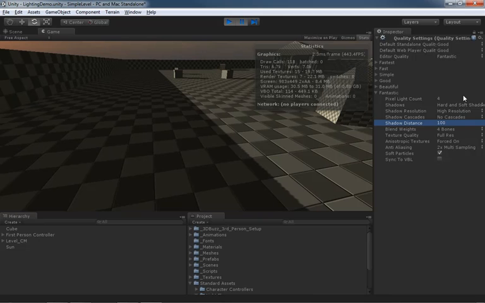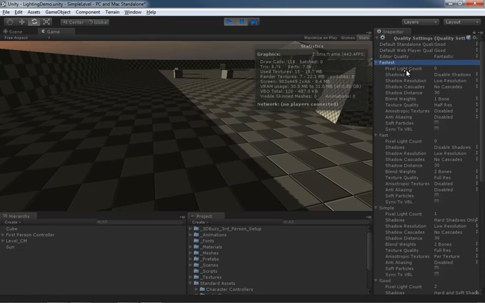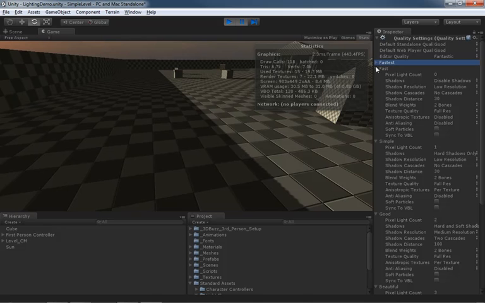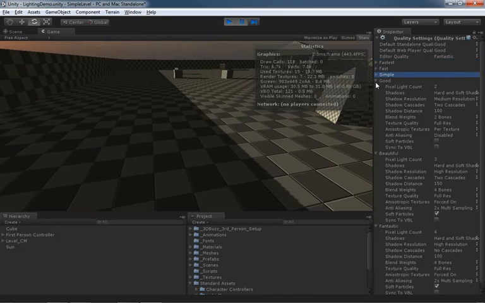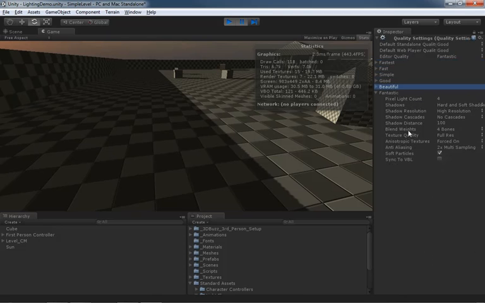That's true, and I don't want to compound things too much, but do remember that right now we're looking in the quality settings, and all of these settings we're talking about exist for each one of these presets. So we're not really discussing setting this up for fastest versus setting it up for fast, simple, and so on. We're just getting the point of the properties across. But if you are fine-tuning across all of your different presets, remember to keep that in mind. Generally your fantastic setting is going to be your highest quality setting. You wouldn't want to be heavy-handed and set all of these to no cascades unless you really knew that for no reason whatsoever would a player ever need to see high-quality shadows.